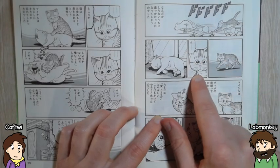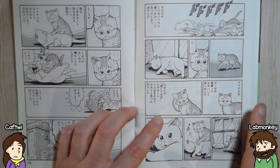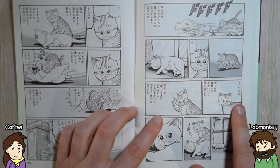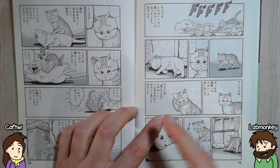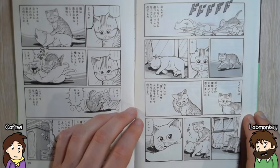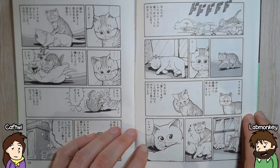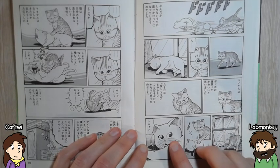Now, some time has passed. She's taking a nap. Payback time? No, he says, oh, she's so cute when she sleeps. So maybe he says, every now and then I should say something nice, like I love you, or something like that. Should be good to her. And so he wakes her up to do that. Well, he goes over, puts his paw on her shoulder. She's awake. She's like, meow.